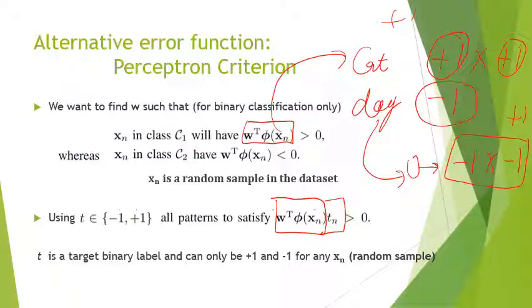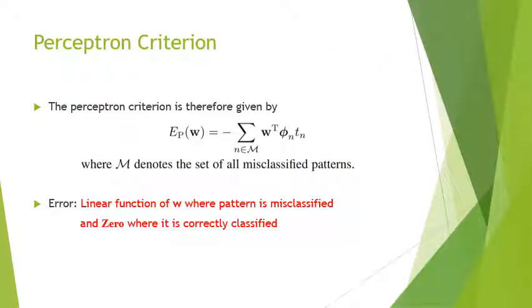So what I'm trying to say here is, every time your prediction is right, you will always have a plus 1 for this product of the true label and whatever the prediction is. It is always a greater than 0 thing. So you can easily identify whether you are doing wrong. If it is not greater than 0, then it will be minus 1.